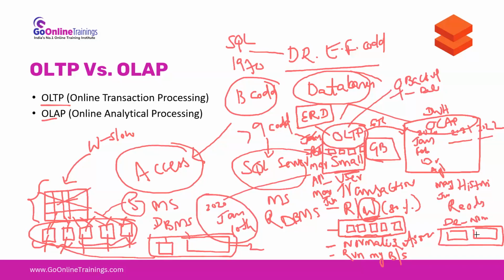So you're going to be denormalizing. Normalization means splitting data into multiple tables, which will create a lot of slowness for reading. But writing will be very, very fast when you have normalization. But as part of a data warehouse, we don't write the data. Once in a moon, once in a while, we write the data. But the remaining 29 days, we're going to be reading the data. So data warehousing always should read quickly.